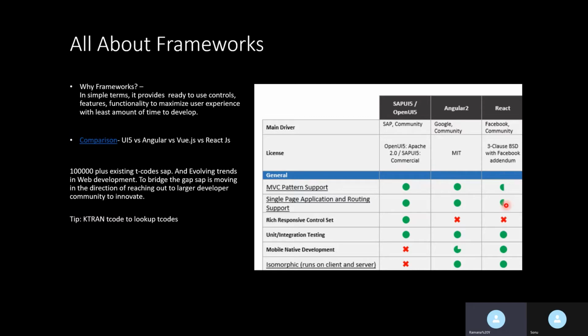And React, the way they handle single page applications, we discussed earlier what single page applications are. A single index file will have components, and the rest of the libraries will be loaded in that single index file. Using Bootstrap, responsive applications can be built, where they have a rich responsive control set. Control set wise, SAPUI5 has more controls compared to Angular or React. But at the same time, there's a problem as well. In native development, SAP is far better. So there are some comparisons here and there.